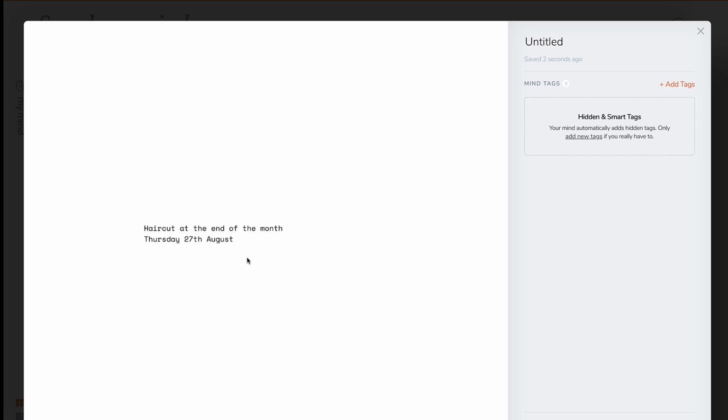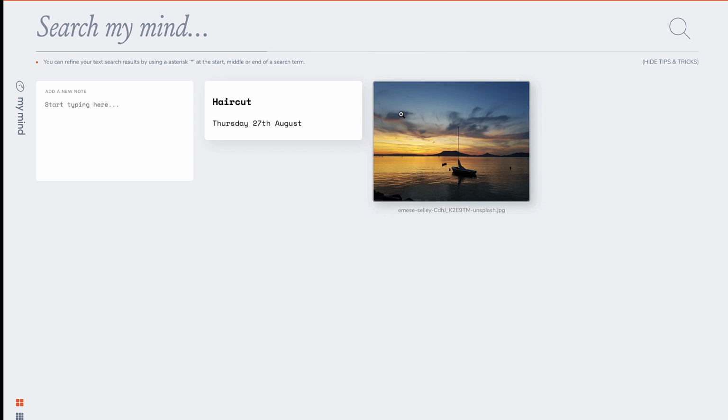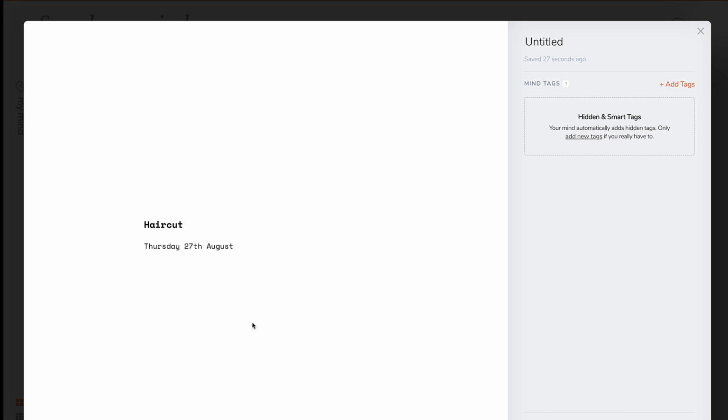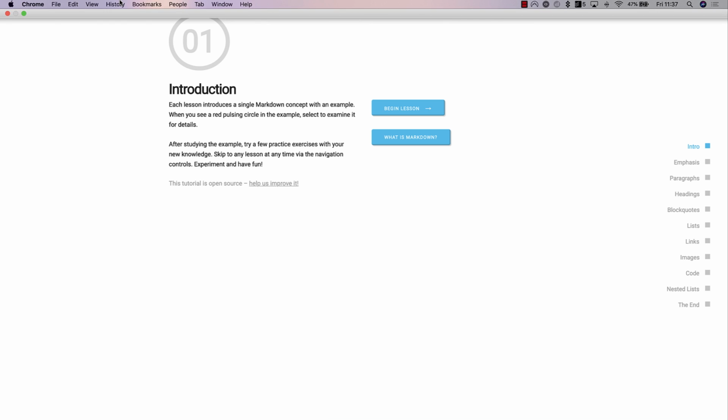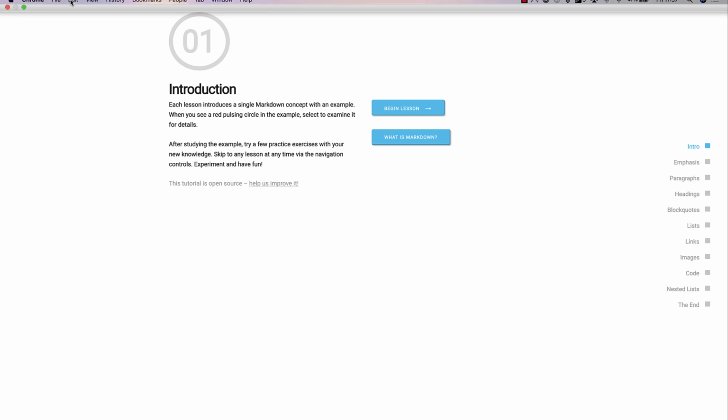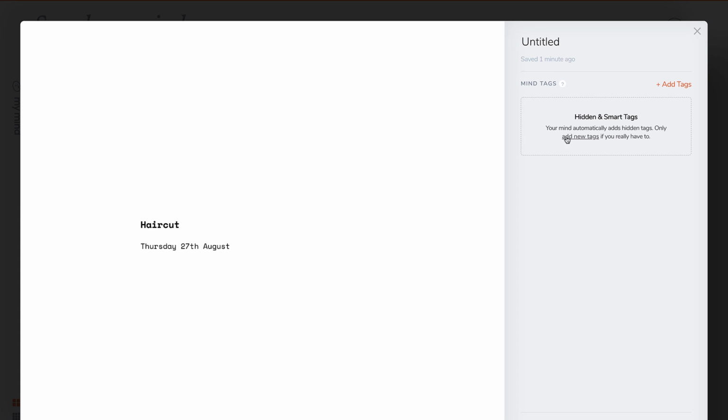Now, this really reminds me of, for example, Google Keep. It's very simple, and apparently they use Markdown as well. So if I were to change this up a little bit, let's move it to haircut, and let's go ahead and press done. The haircut should appear a little bit bigger there. If I were to go out, you can see the haircut lands a little bit wider. So you can use Markdown, and you can see here that they'll give you some lessons in Markdown, which is on another site. So there's really nothing you can do when it comes to organizing it.